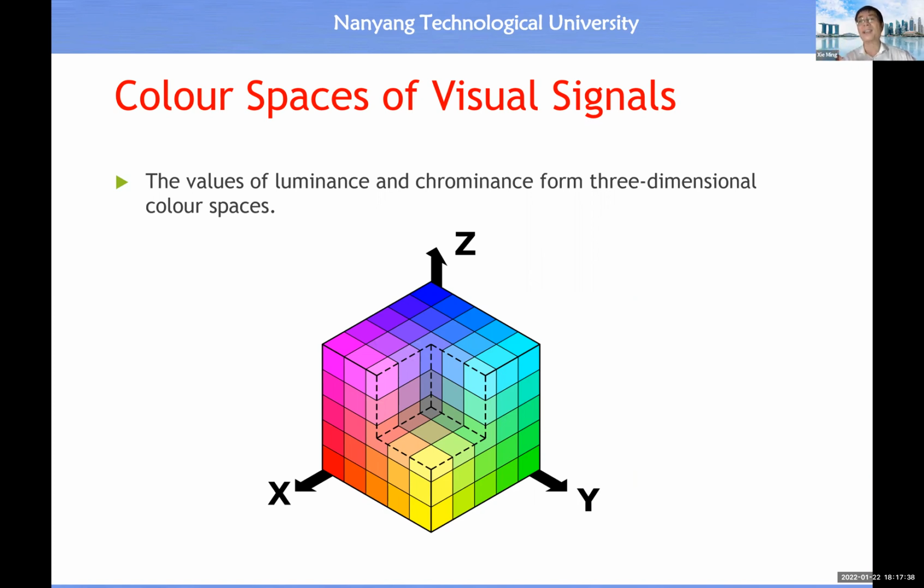And then what is a color space? A color space should be a 3-dimensional space, right? Because any color could be the weighted sum of 3 primary colors, we can use these 3 primary colors to form a color space. Then any color is a point inside the space. So we have this idea of a color space. Inside the color space, we know the distribution of luminance and chrominance of the incoming light. We can describe their distribution inside the color space, right?